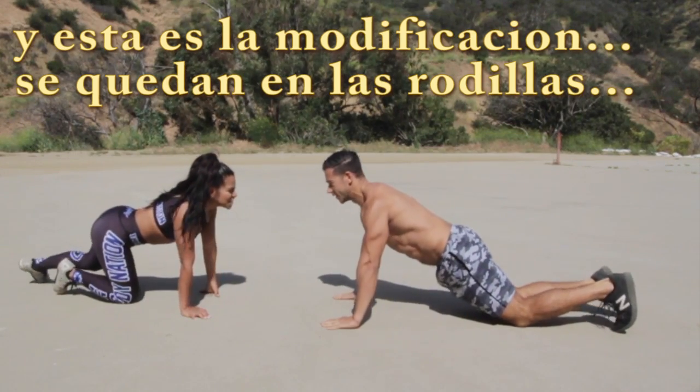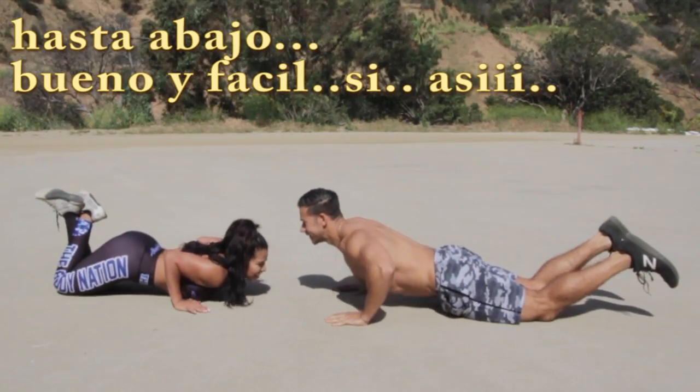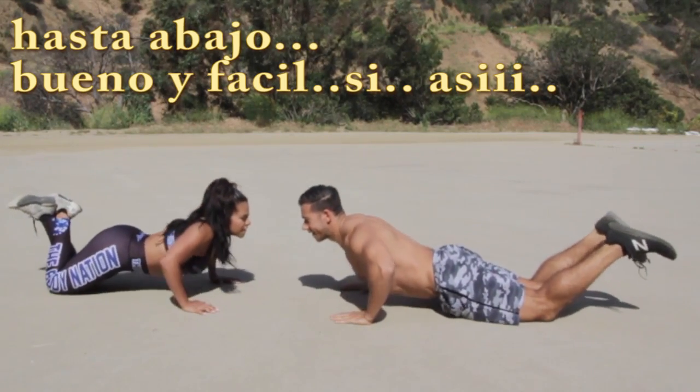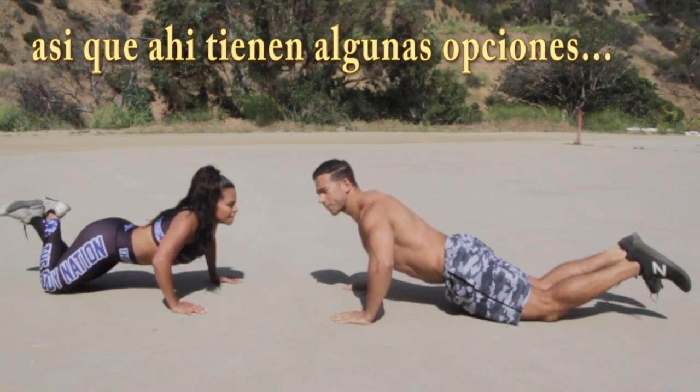You can always drop to your knees and do this, okay? Try this. All the way down. Nice and easy. Good. Yeah, just like that. So you have a couple options right there.